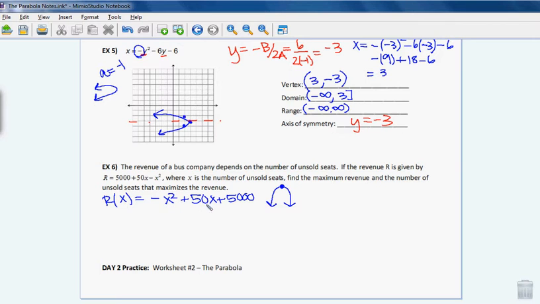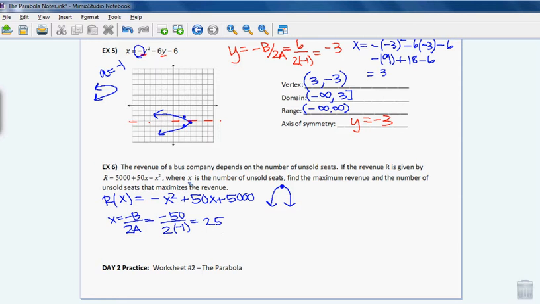So I don't know my X value, but usually, again, this is our fancy Y, so I know this is a vertical problem. Okay, so if I don't know my X value, I can always complete the square or figure out the opposite of B over 2A. So my B value is 50, so negative 50 over 2 times my A value, which is negative 1. So 50 divided by negative 2 is going to give me a positive 25.